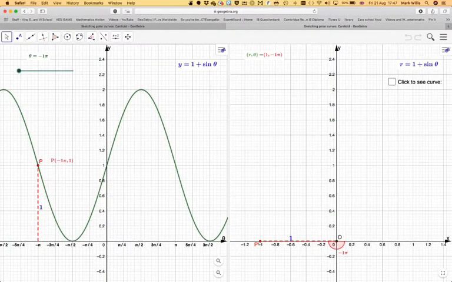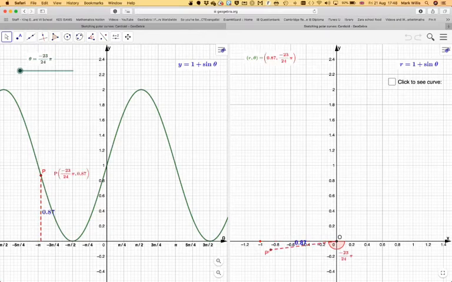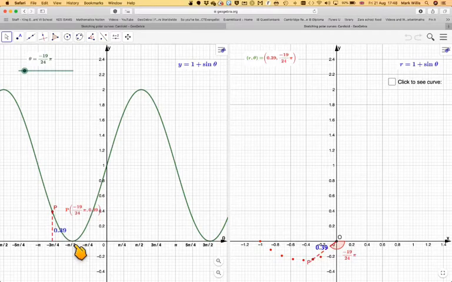So we are currently here at minus pi, so that we're here measuring around here to minus pi, and the length of the line at that particular point is 1. If we start to move the slider, we can see that the length of the line gets smaller as the angle starts to increase. It is actually increasing. And it gets smaller, and eventually we will see at this particular point the line will actually have no length whatsoever.